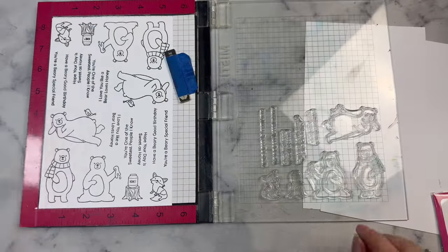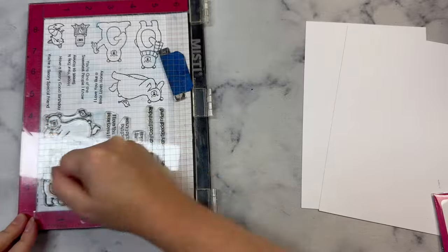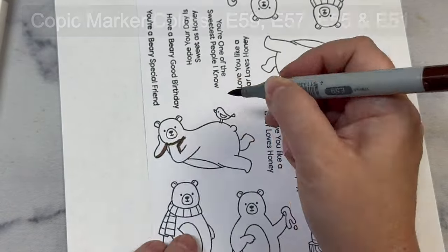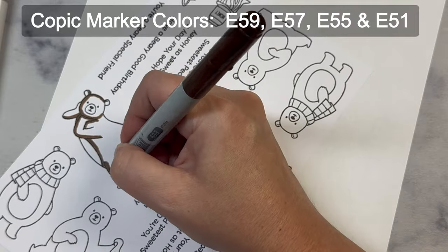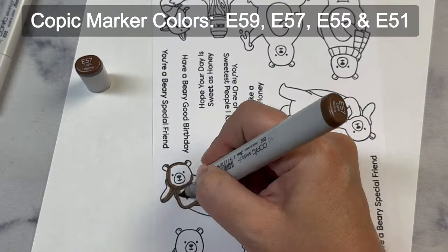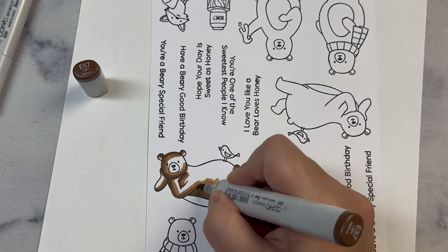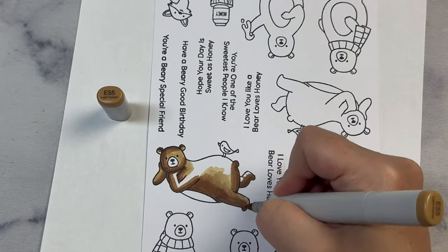And I won't show all of the coloring for all of these stamped images, but I will show the different Copic marker combinations that I used for coloring one set of images. Now I have this sped up quite a bit. For this first bear, I'm using Copic marker colors E59, E57, E55, and E51. And I will put these up on the screen here. I started with the darkest colors for underneath the bear and for the shadows. And then I came in with E57 right next to it. And I'll be working my way up to the lighter shade as we get to the top of the bear. For the bear's belly, I went with E51.